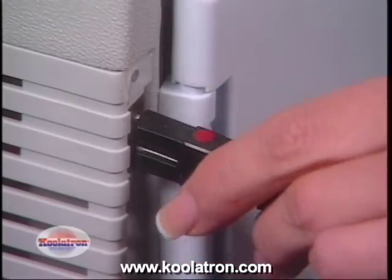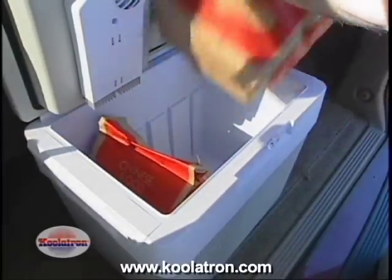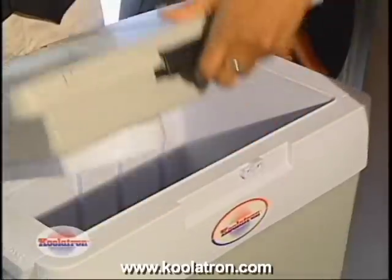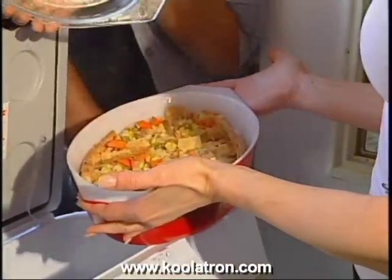You can reach in and it's cool and refreshing, and that's only half the story — flip the cord around and the Coolatron becomes a warmer. After a long day, pick up that takeout meal for the family, place it in your Coolatron, and it's ready to serve when you get home. Or take a freshly cooked dinner over to a relative's house and the Coolatron Companion keeps your meals piping hot by your side.